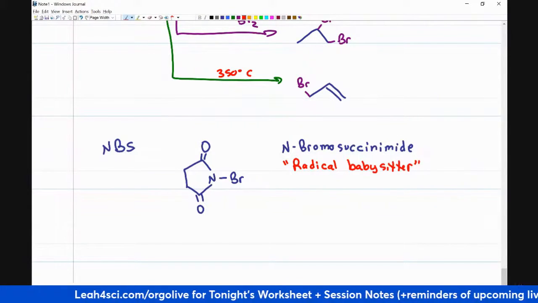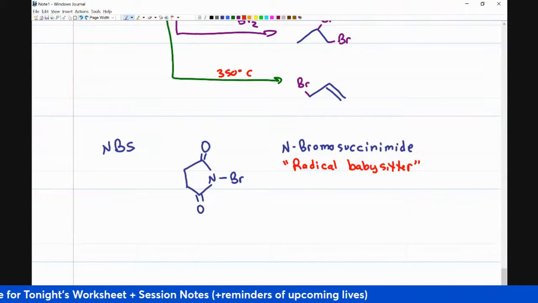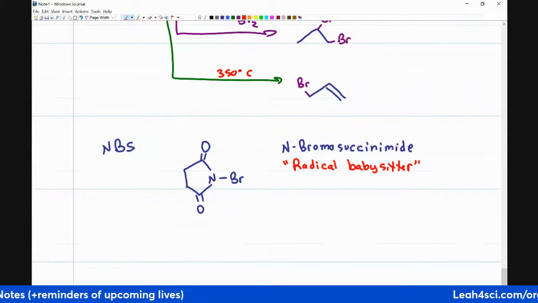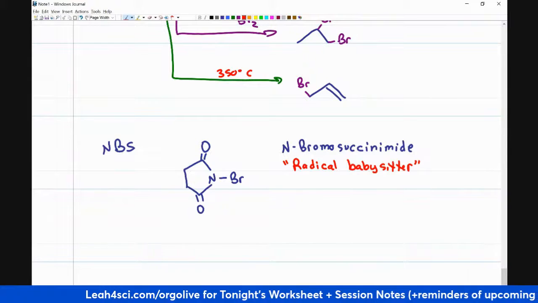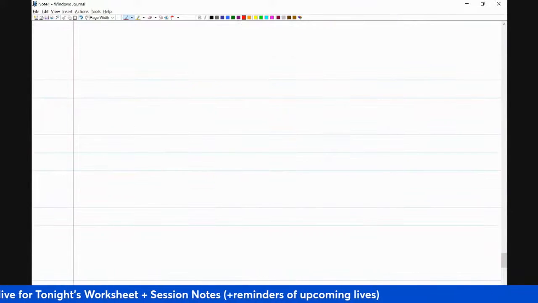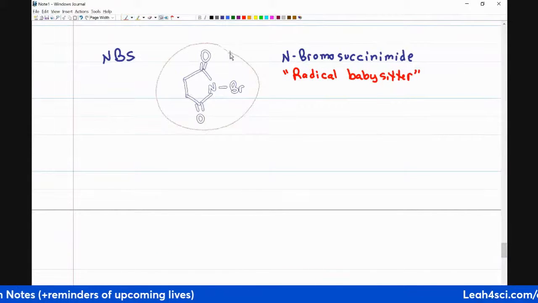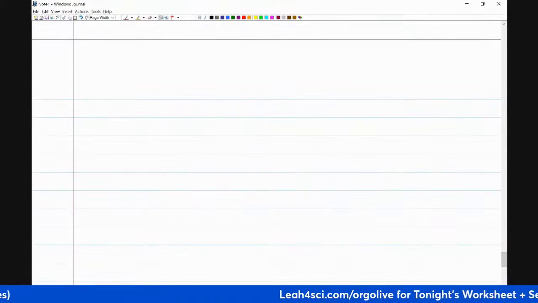Now, this reaction starts out with just a hydrogen. You react it with HBr. That's how you form this right here. And that will also give us a little bit of Br2 in solution, which we'll see in the mechanism. So I want you to understand that this is going to cause some Br2 to form, which is very important for what we need. So let's go. I'm just going to copy this because I don't want to draw it again. And let's take a look at the mechanism to see what happens here.